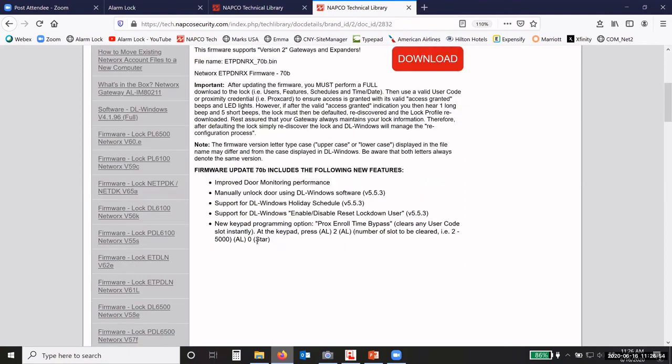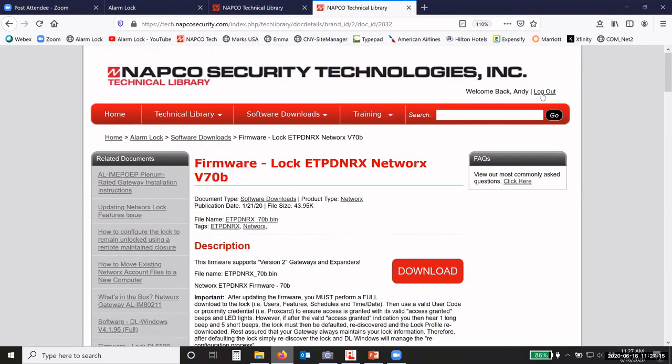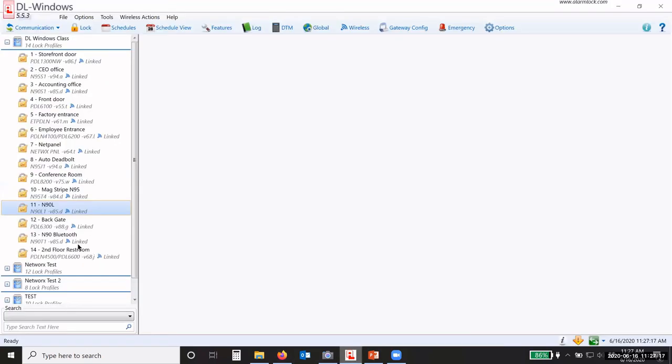So sometimes it will tell you what we did, okay? Support for holiday schedules, holiday suppression schedules, and so manually unlock the door. So not every lock, unless it has updated firmware, you can use that manually unlock door, okay? So look at all of that, and look at your locks.